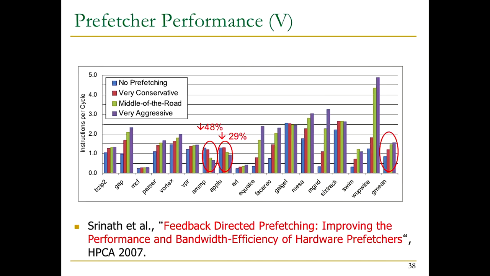So if you make it more aggressive, you're basically going to reduce performance. And as you can see, it loses 48%. This is the one that doubles its execution time as you make the prefetcher more aggressive. Another one, again, reduces performance. Even though it may have very predictable access patterns, this particular prefetcher should not be aggressive in it. So you really need a throttling mechanism.